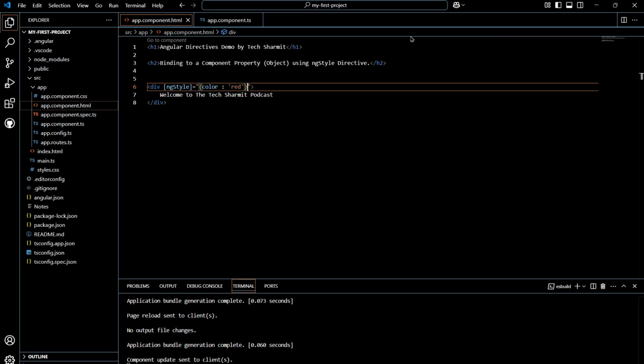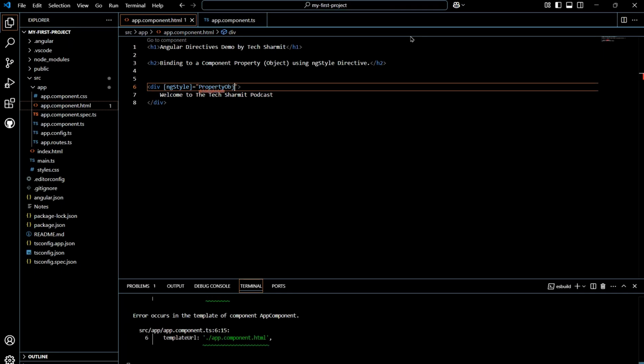So this is one thing, but instead of writing properties, likewise we can add here font size and everything, right? But I don't want to write everything in this ngStyle. Instead of this, I want to create one object, and in that object I want to apply all these properties, and here I will directly use that property name or variable name.